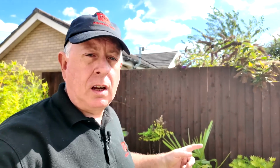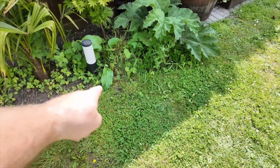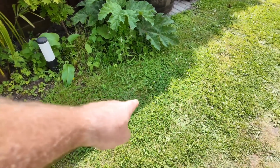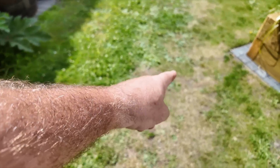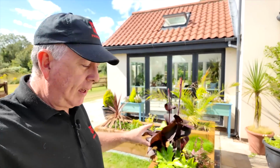And if you saw the video, you would have seen that I put a conduit from one side of the garden to the other to supply the low voltage lighting, as I predicted as well. But now you can't even see where I dug up the grass to lay it. It was actually a trench along here, and there's no evidence of it ever being there. So really happy with that. I'm glad that I put in the effort to make it.